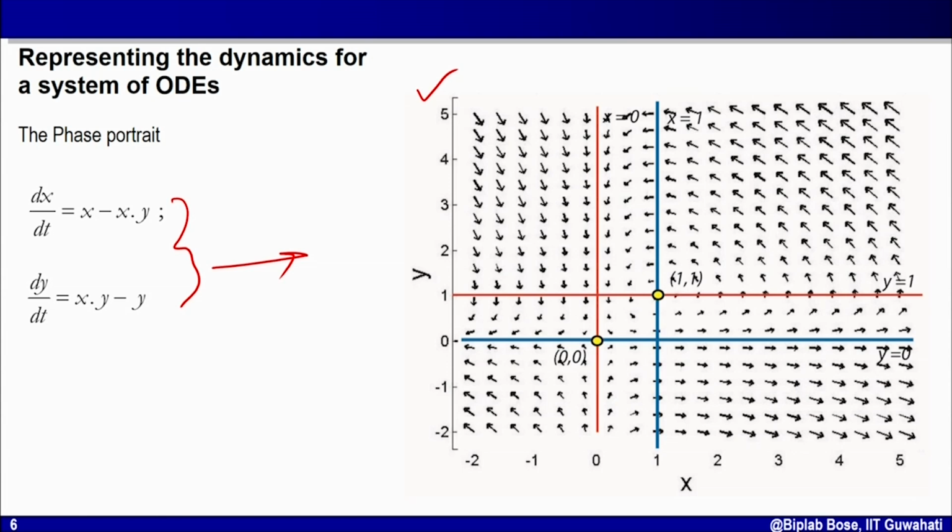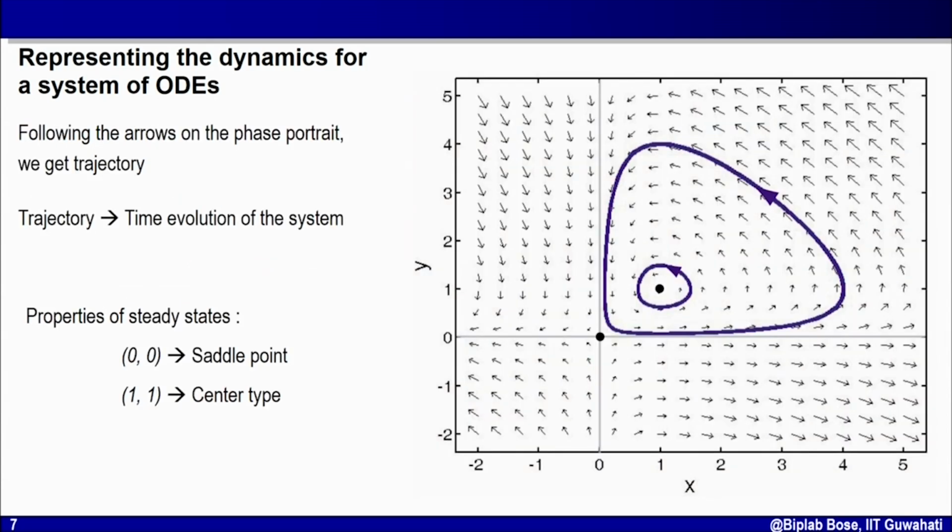Now what are these arrows telling me? These arrows are telling me the direction of evolution of the system. So let us see how I can understand the direction or evolution of the system from a phase plane analysis. Suppose the same plot I have drawn here, just the color has been changed. So I have x in the horizontal axis, y in the vertical axis, same predator-prey model ODEs, and this is my phase plane.